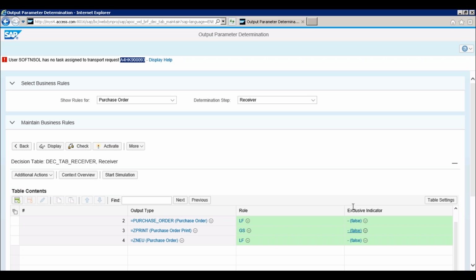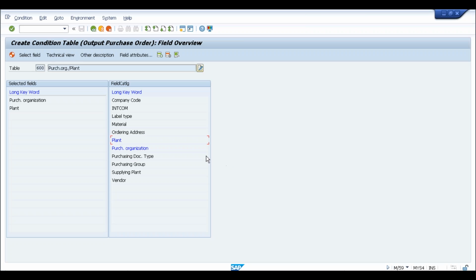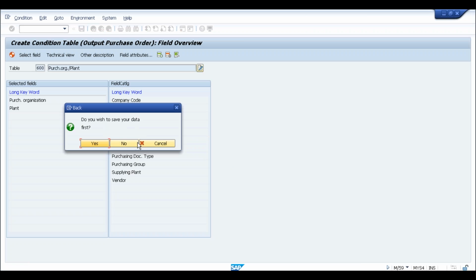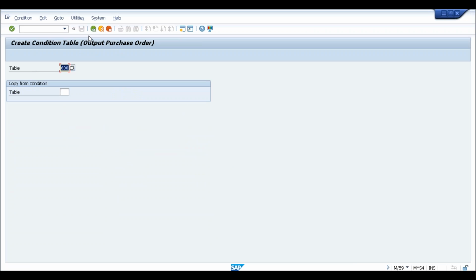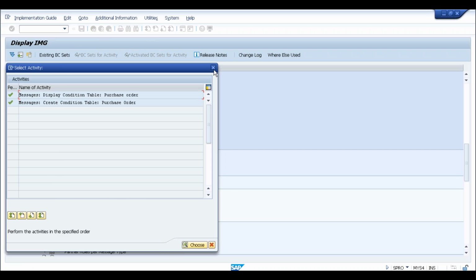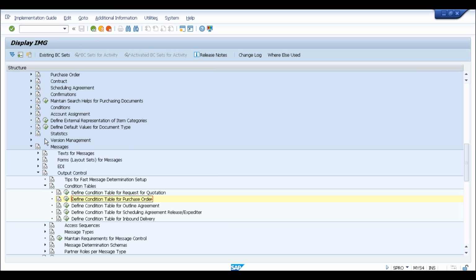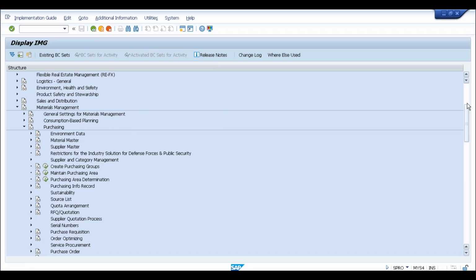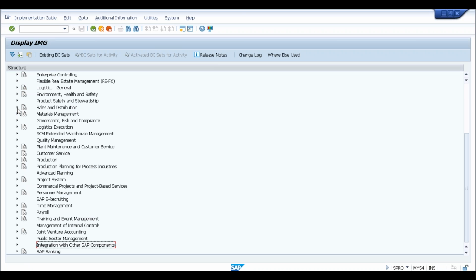Yes, yes. You mean to say, if you want to add more fields, the fields which are beyond the scope of this, right? No, not this one. You go to the output type. When you go with the new output type, go to NACE. Got it. Let me just tell you. So I think you are asking this.